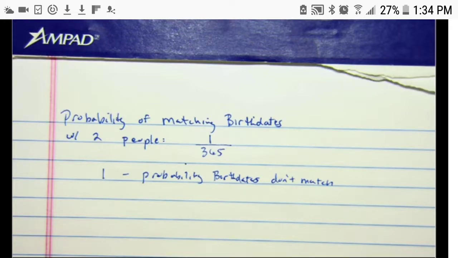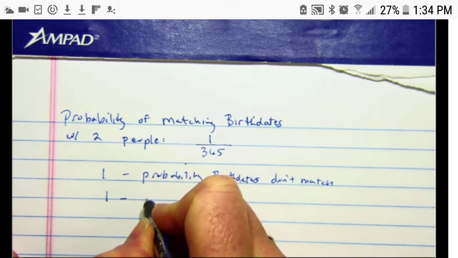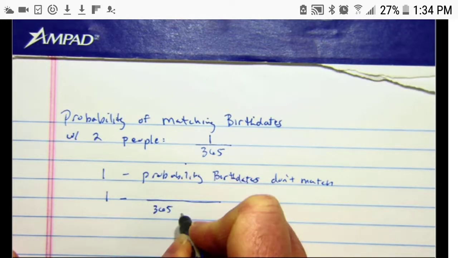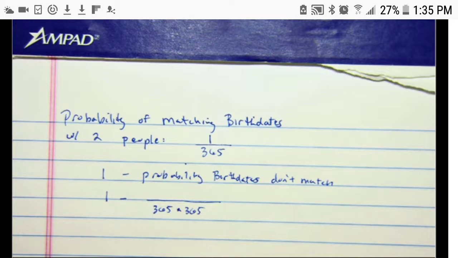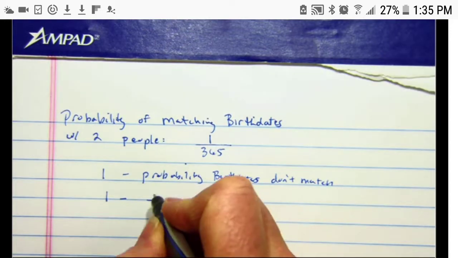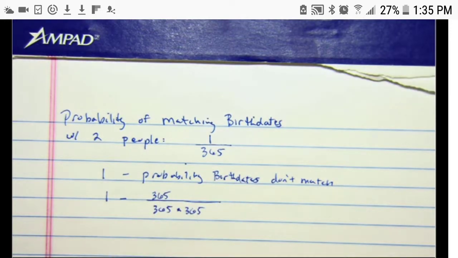So we have to think of all the different ways the birthdays can be combined for the bottom of the fraction and all the ways that they don't match for the top of the fraction. So all the different ways the birthdays can be combined, that'd be 365 times 365. And we're just picturing there that table of dice that we made. That was just 6 across and 6 down because there was only 6 options on the dice. But now we're thinking of a table 365 across and 365 down for all the different possible combinations of two persons' birthdays. So in the numerator, we're trying to find out how many are not pairs.